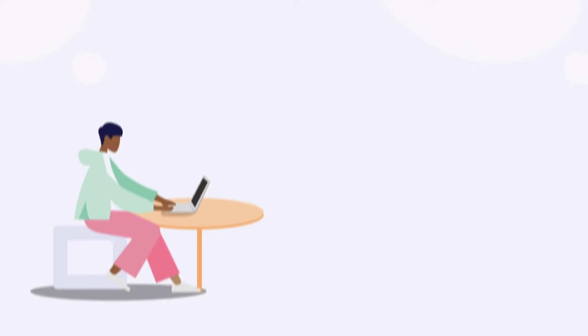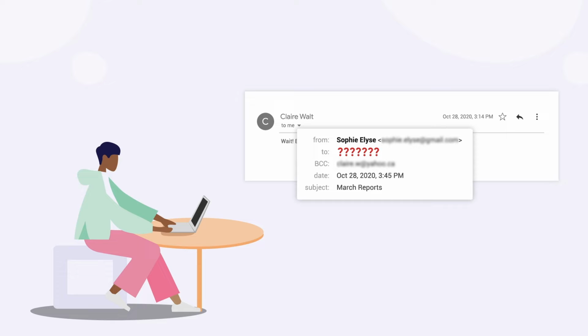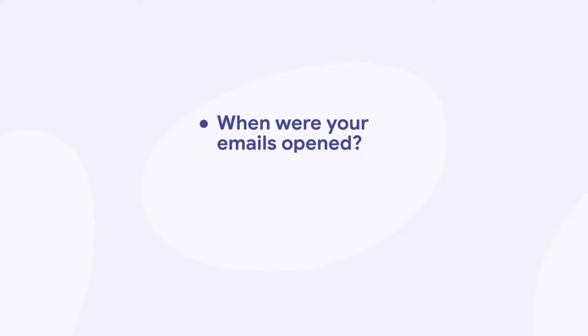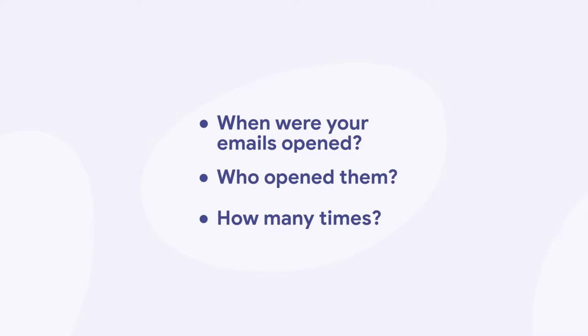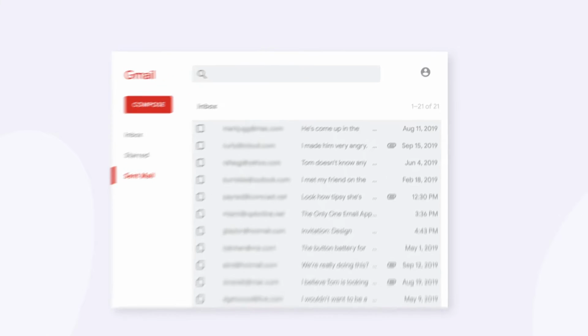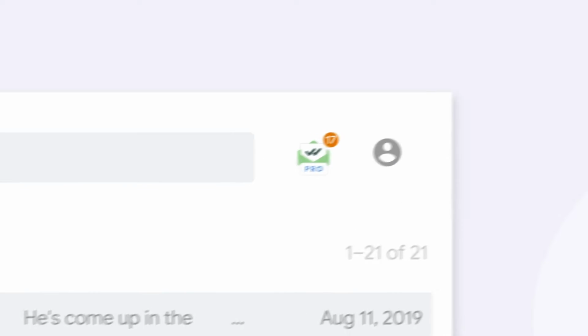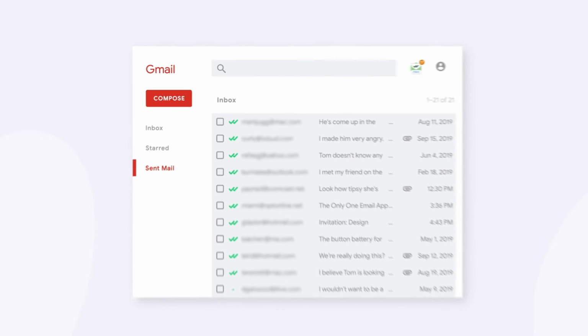And it's also not a good way to send targeted messages either. What's worse, this doesn't let you see when your emails were opened, by whom and how many times. We feel you. At Mailtrack, we also love Gmail, and we also want to be able to send targeted group emails without having to leave it.